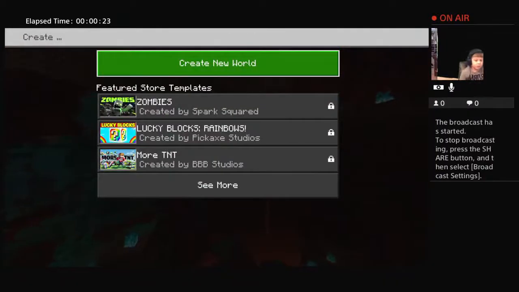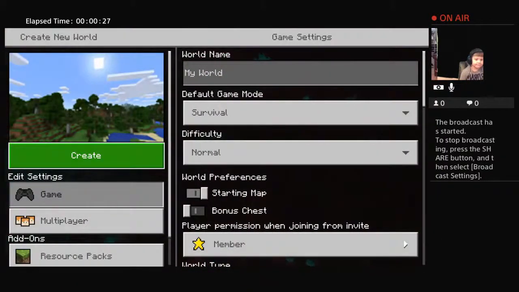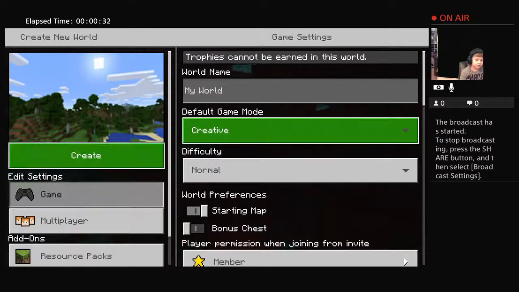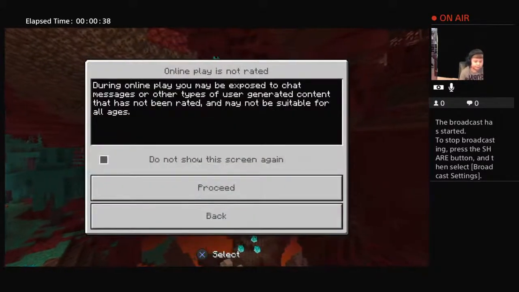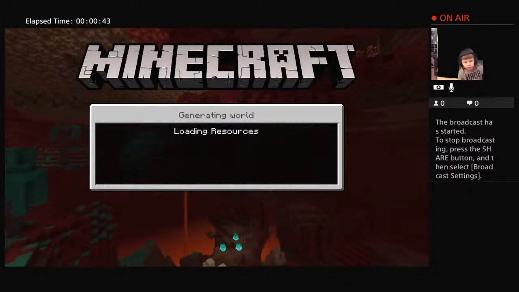Create new screen. Create new world. Create world settings screen. Create button 1 of 5. Pop up. Select. Create button 1. Loading resource packs. Online play is not rated. Main. Cross button select. Play screen.